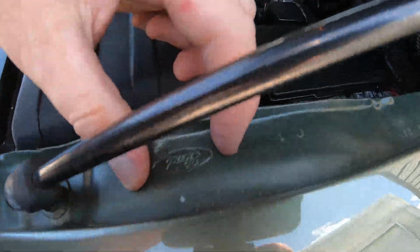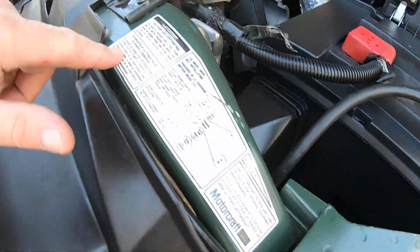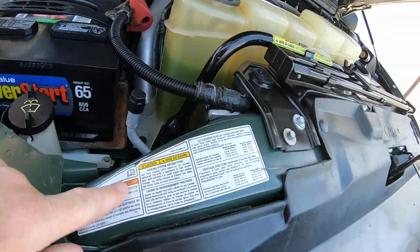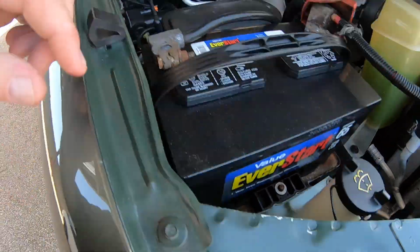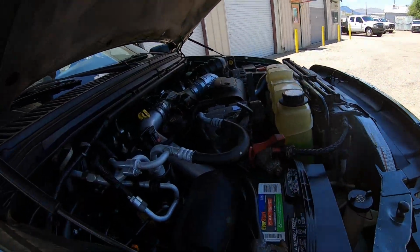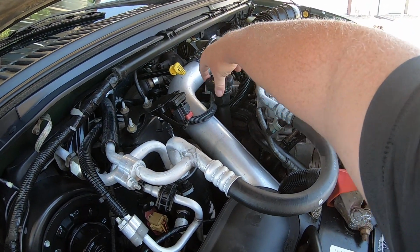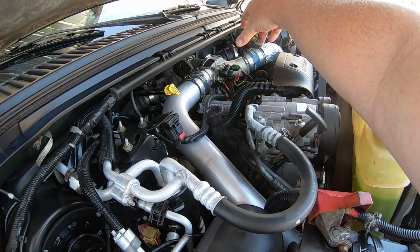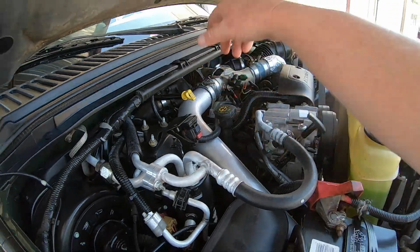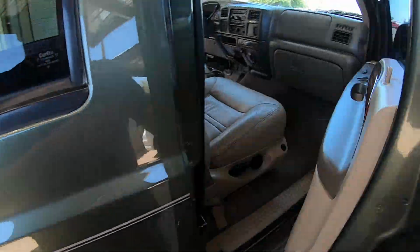All right, there's your Ford stamp here. So you know you have an original fender, Ford stamp here, stickers where they belong. That's your new alternator. Stickers, Ford stamp, Ford stamp, Ford stamp. So all the parts up here are original. It's a 7.3, so we should have some blow by, but probably not a lot. This thing's too clean for that. That's excellent. On a 7.3, that is well above average. I've seen them where you can't even see through the smoke and they run great.